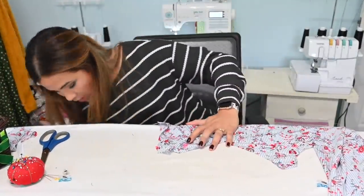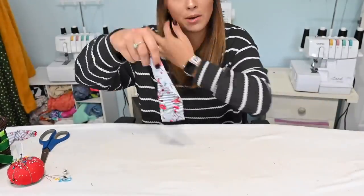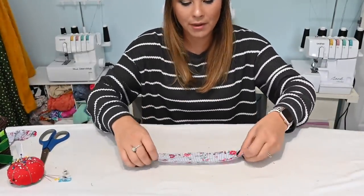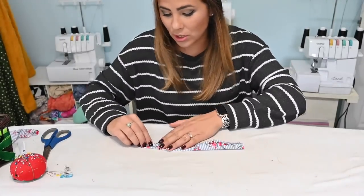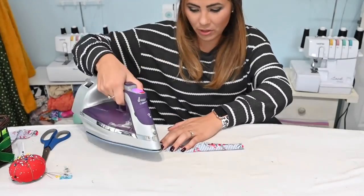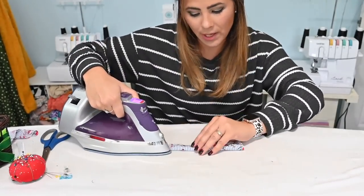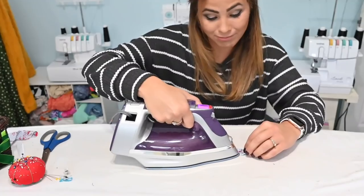I'm gonna leave my iron right here because we're gonna use it. I'm gonna set my bodices aside and work on my straps. For the V-neck and for the straight back, you'll have straps. I'm actually going to be working on the V-back because I figured that's a little bit more complicated, so I wanted to do that. I hope that's helpful.